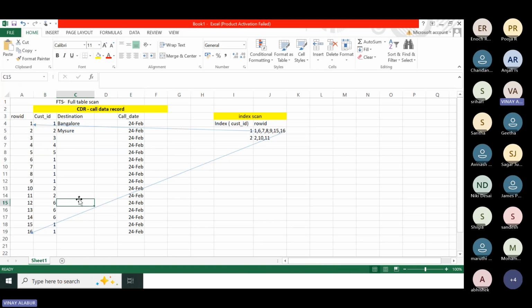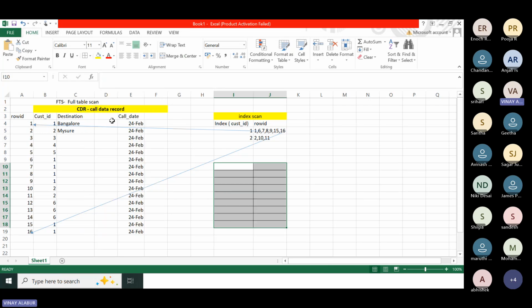I'll give a simple example again. You have a big house like this. This is room number 1, room number 2, room number 3, 4, 5, 6, and 8. I keep the pen here. Now imagine you don't have any rooms.